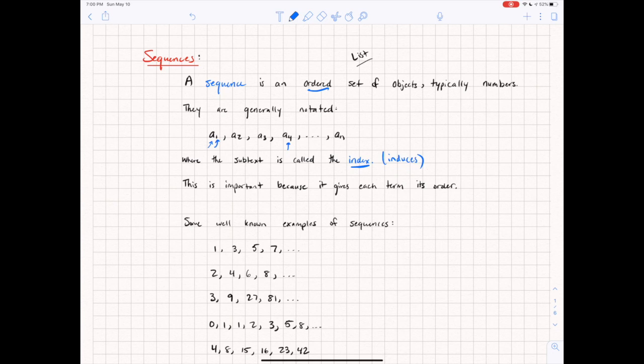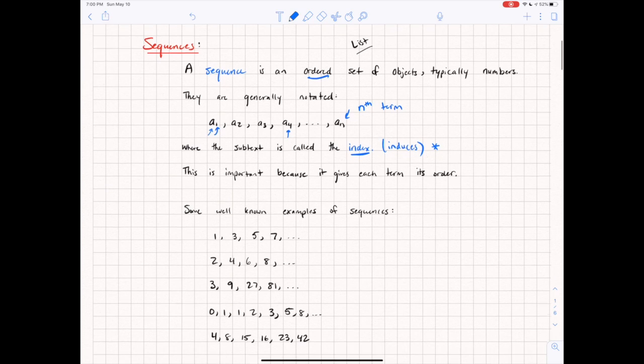And so the index is what takes care of this very specific order, labeling, ordering system to the sequence. These little subscripts, these indices, are giving me the way that these numbers should be placed. But it also allows me to talk about what is known as the nth term. So if we were to go out n times, or this nth number in the sequence, this nth place, then AN would represent that. Students always tend to struggle with this a little bit just because it's kind of new, but I want to really highlight it here for you before we get into series and sigma notation, because that's going to play a really important role here.